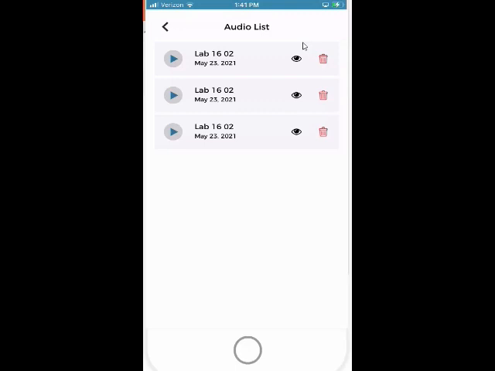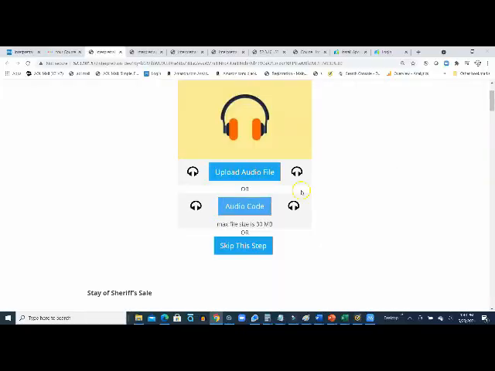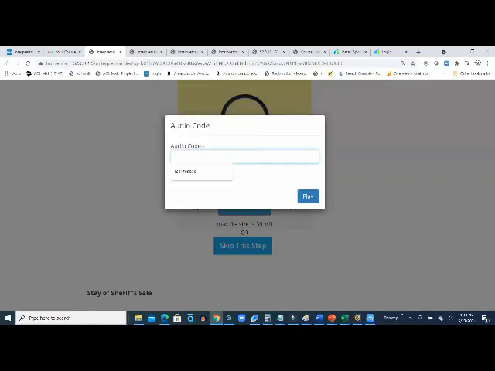So let's say, for example, you've done a practice on your mobile phone while you're at work, and you come home and you want to work on your desktop. You can click that I function. Now you can email the code to yourself, or you can manually enter this code into your 3rd step evaluation and manually enter the code from your phone.